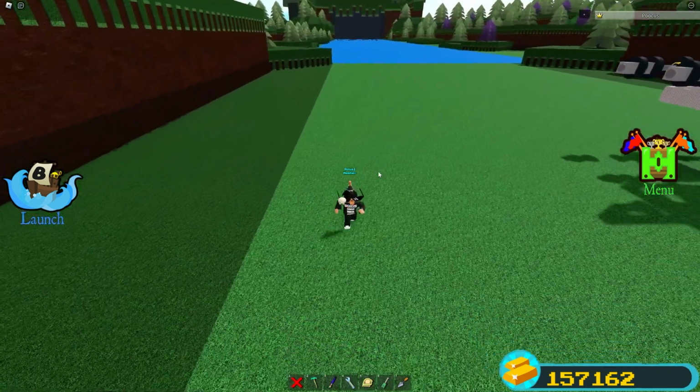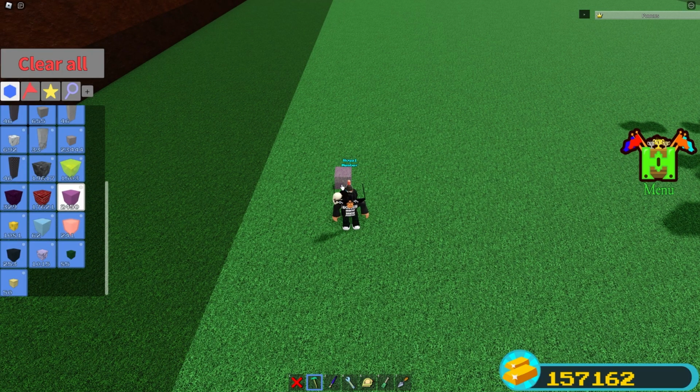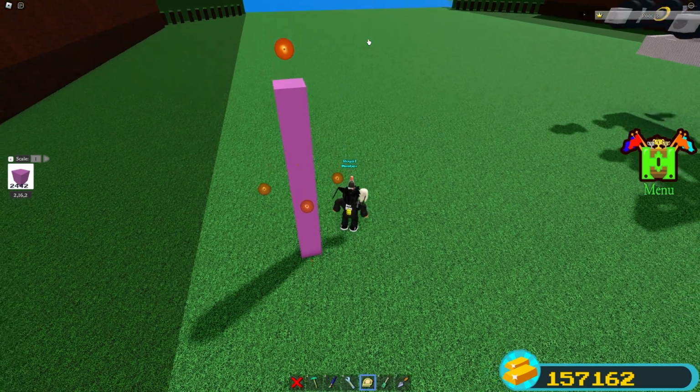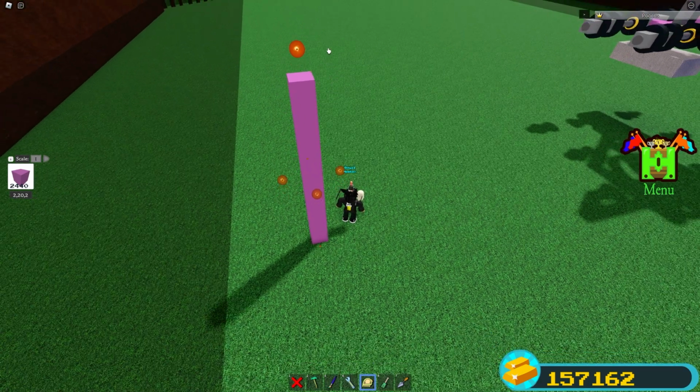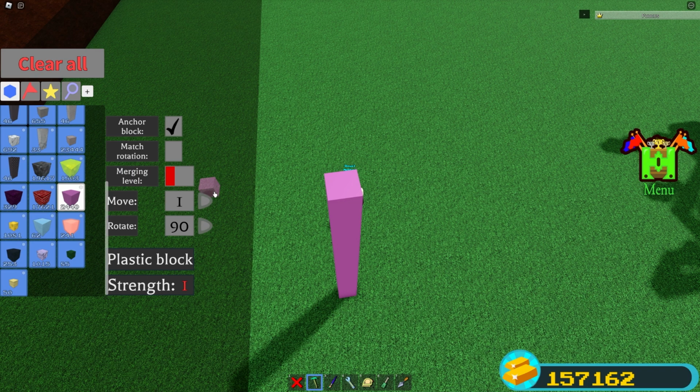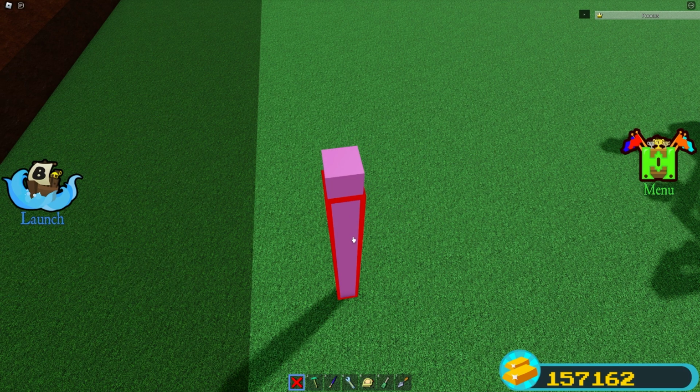Alright, so first we're going to start out with an actual circle. We're going to be making it, so let's start out by placing a plastic block like this. We're just going to scale it up until 20 studs, like so. Then we're going to place a plastic block on top. You want to have your rotate set to 15 degrees and your merging level set to red. So we're just going to place the plastic block on top like so.